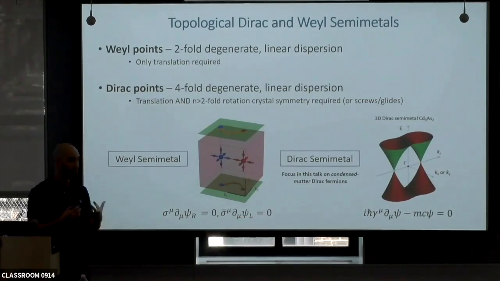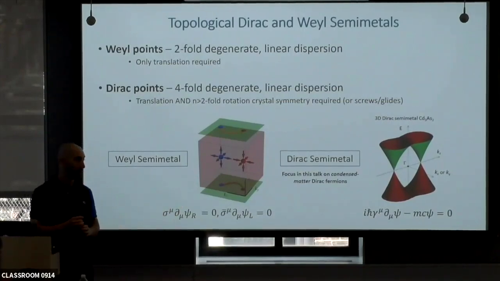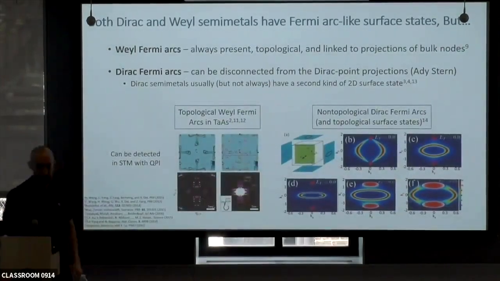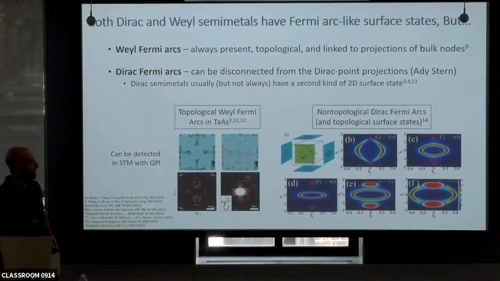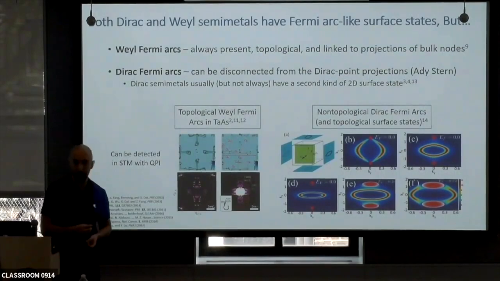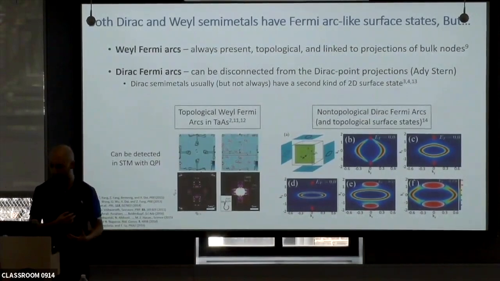And so for the purpose of this talk, I'm going to restrict myself to Dirac semimetals that, while they may have the same Hamiltonian as something that looks like the Dirac equation, I'm going to enforce crystal symmetries that are only derived from these space group symmetries of crystalline solids. And so if I look on the surfaces, Dirac and Weyl semimetals are similar in the fact that they have arc-like surface states, typically. But those surface states are very different in their topological character and properties.